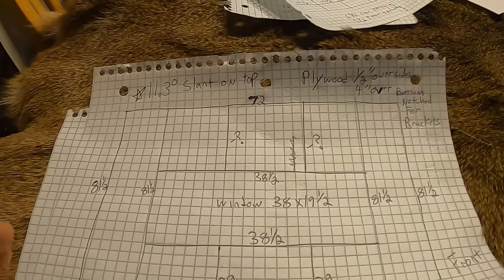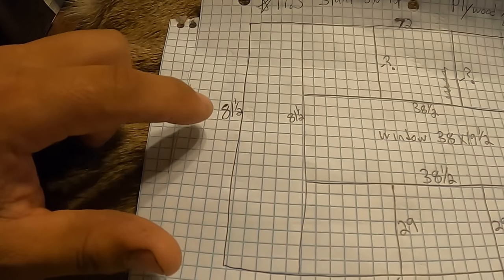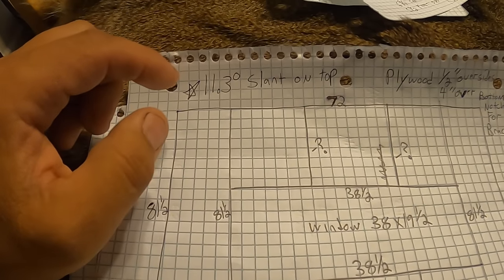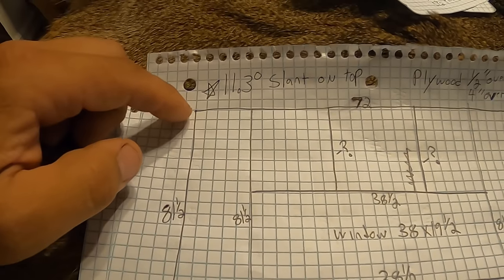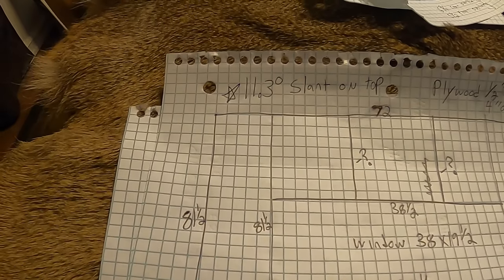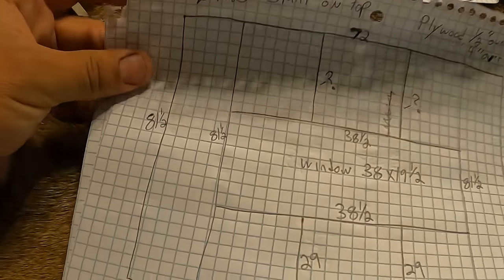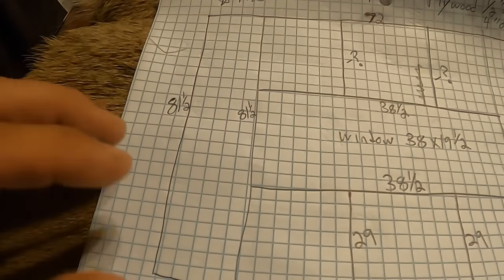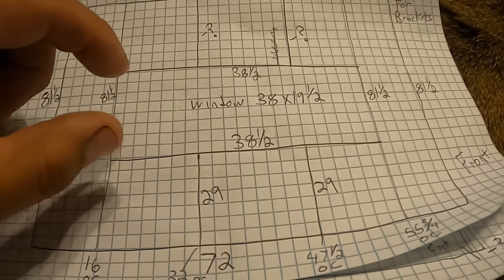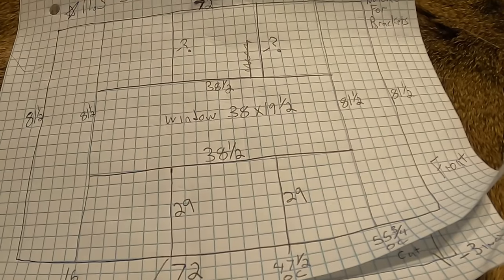Okay, so now the front, the boards like on the sides, they're 81 1/2 long, but again, because it's the front, I made it to match the angle on the sides, so I cut these boards, like if you turn them sideways, at roughly 11.3 degrees. So they had a slope downhill, so they matched the boards on the sides. So, and then basically I'll go over the measurements. You needed four of them that were 81 1/2, two that were 29 to put the window at the same height. This window I made 38 1/2 inches, or the sill, I made 38 1/2 long.